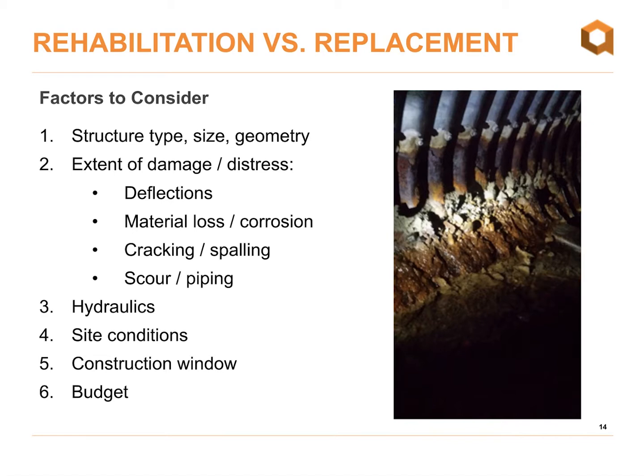Lastly, site conditions and construction window are all things that need to be factored in if we're dealing with a sensitive fish environment or a fish window. Oftentimes a rehabilitation or a slip line can be done in a very quick fashion. We've seen installations as quick as 3 or 4 days. So if we have a tight timeline to get the installation done, and we're often dealing with grant money or things of that nature, a rehabilitation option can be a great alternative to full replacement.